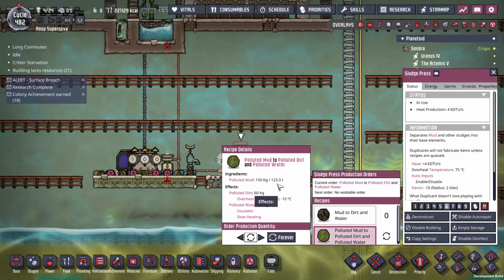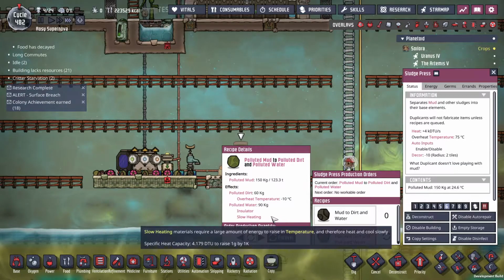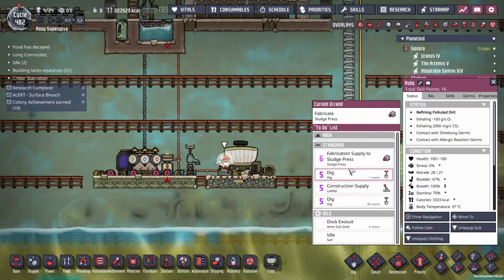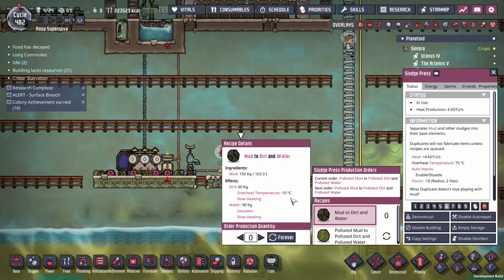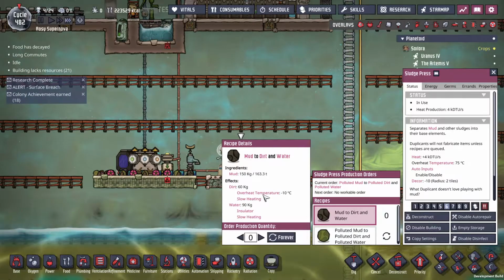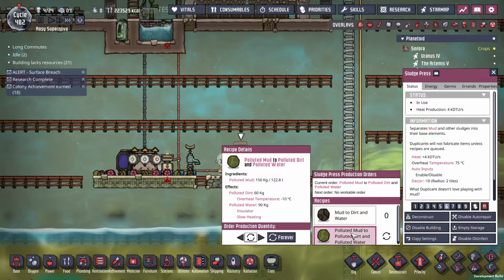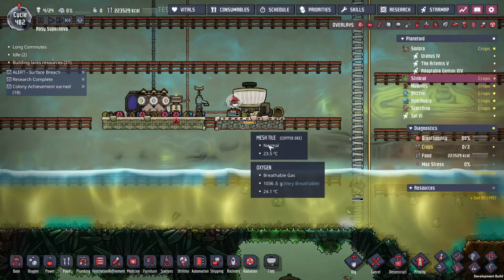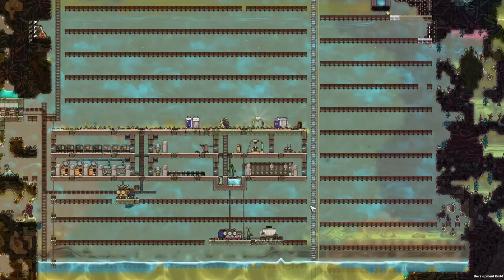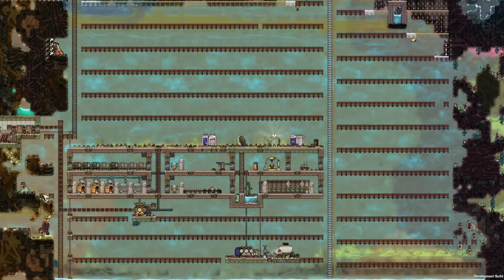I forgot just how much polluted mud is here. 123 tons. How much regular mud do I have? 160 tons. Yeah, so that gives me dirt and water. This gets me polluted water. So yeah, it's mostly just something for them to do, build up their athletics, and get rid of mud. And just digging away.